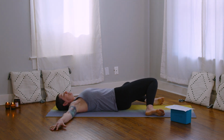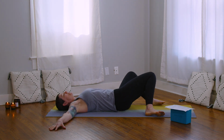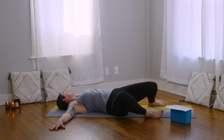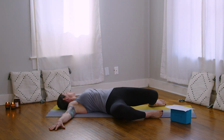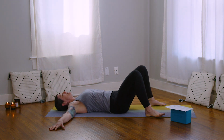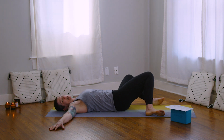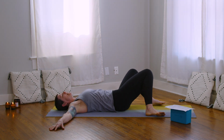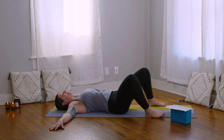And if you'd like to, you could add a neck turn here, turning the head the opposite direction of the knees. So knees go right, head turns left. And head back up to center, the knees to the left, and turning the head and looking right, and coming back to center. Continue to take these windshield wipers side to side.